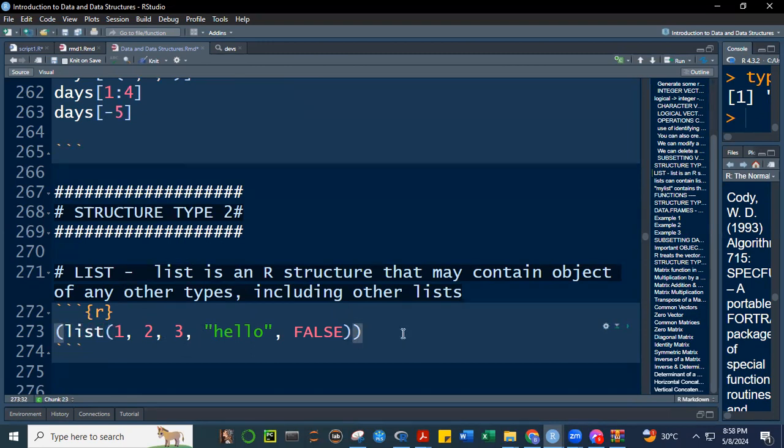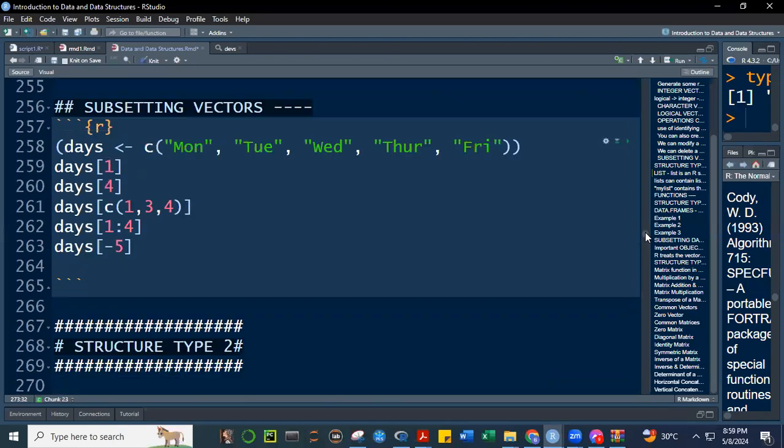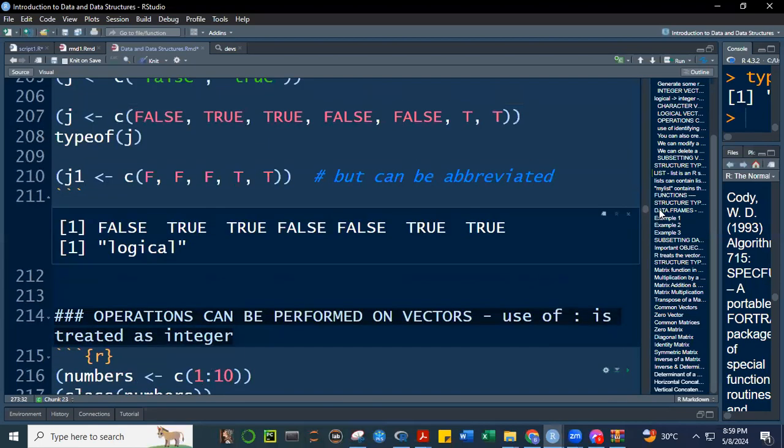A vector, though, is not allowed that way. It will coerce all of them into a character. We experienced it a while ago. It will coerce everything into a character, because it can make everything a character by adding quotes. But the hello cannot be made into a number, so it cannot become numerical. False can, because false can be represented by 0 or 1. It can be converted into that, but not the character. All right, so quickly, just to finish this.